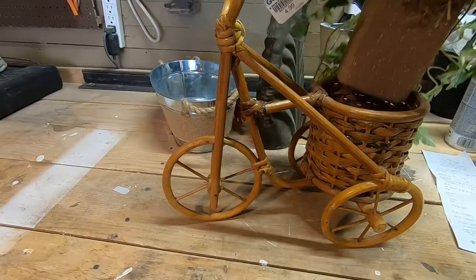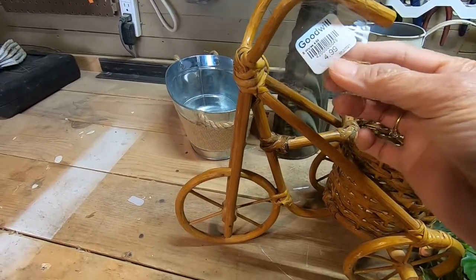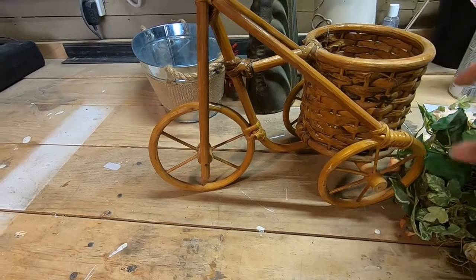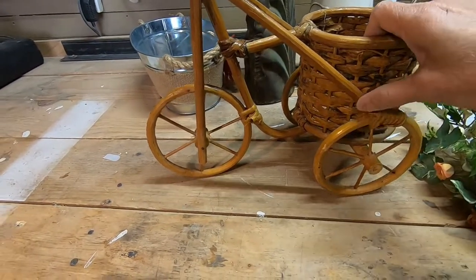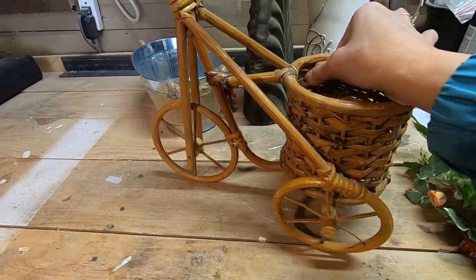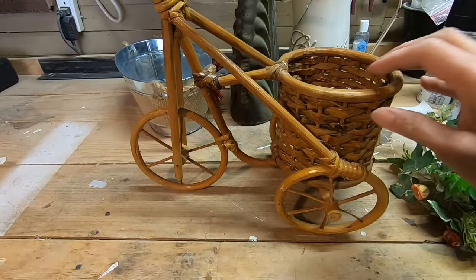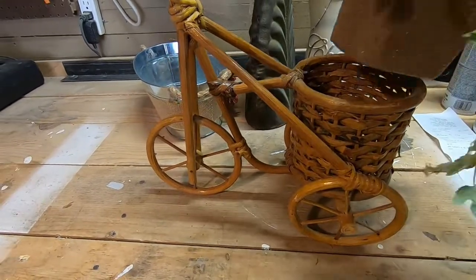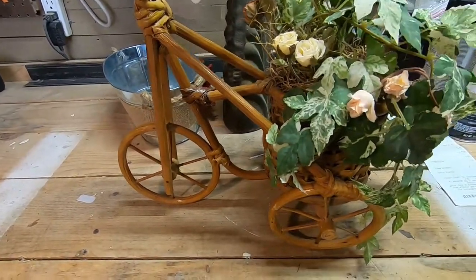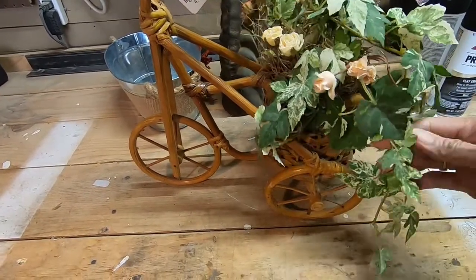I don't know if I have to leave it like that. It was $4.99, but with 20% off. I don't know if I'm gonna leave it the way it is. I love it like that, but then I feel a little springy today, so I might have to maybe spray paint it white and upgrade this floral arrangement here with maybe a lavender or tulip. I don't know, but we'll see what I come up with.